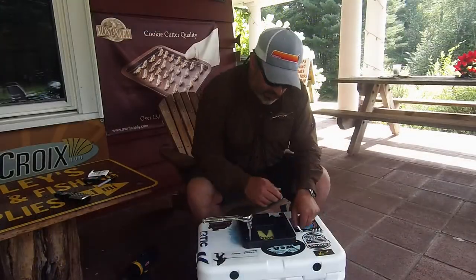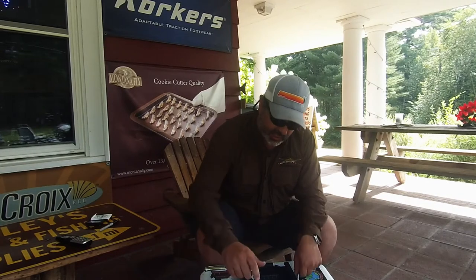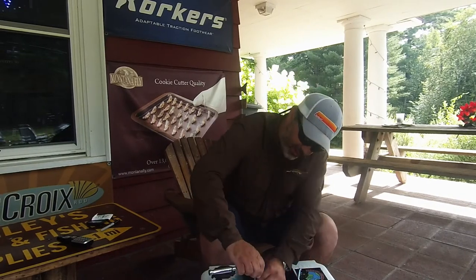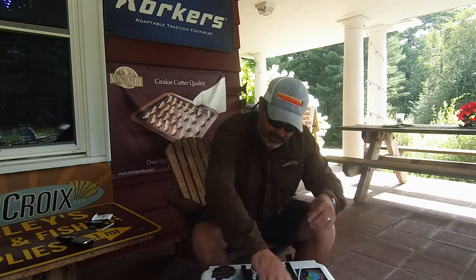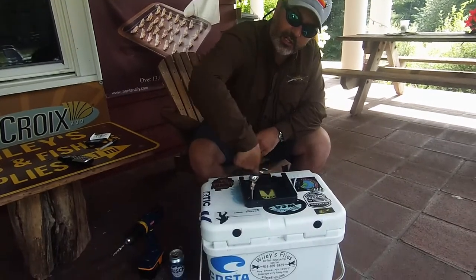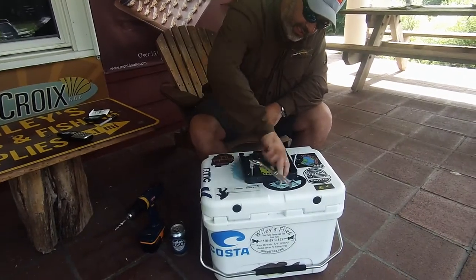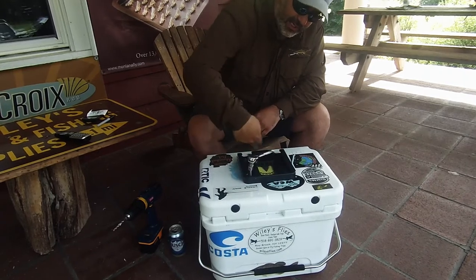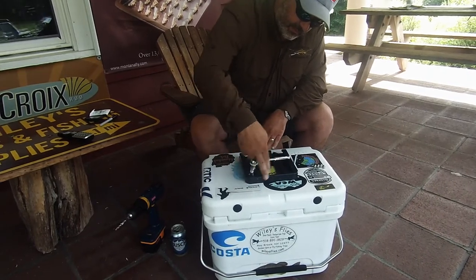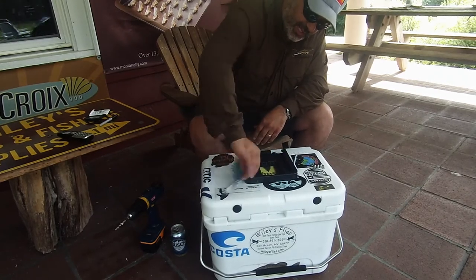These bolts are kind of hard to get in, but the reason is we want to keep the seal for the cooler — that's why we used the 7/32" instead of a quarter-inch. You've got to push down pretty hard when you get started to get these threaded. But once you get going, all you've got to do is turn your wrench and get them to go in. You can get them in there fairly quickly, though it's going to be a slow start. You'll be able to get it down about halfway, and then when it gets too low you've got to start using your socket again.